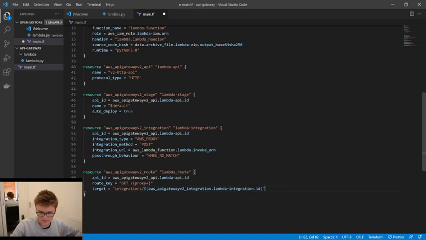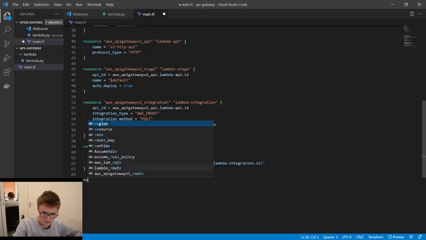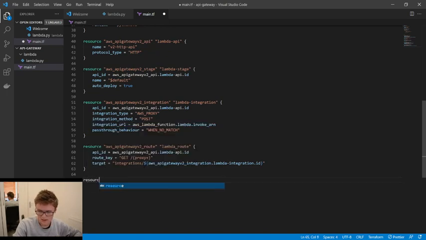Okay, and just one last thing now, which is going to be a Lambda permission. We'll call it API dash gateway, GW for gateway, let's call it.